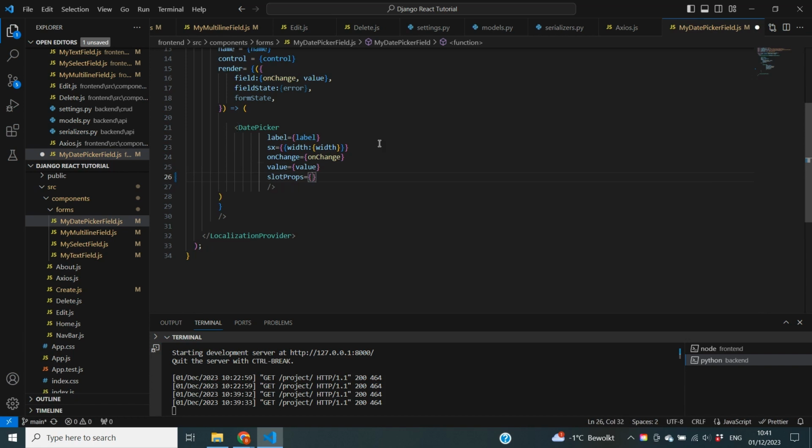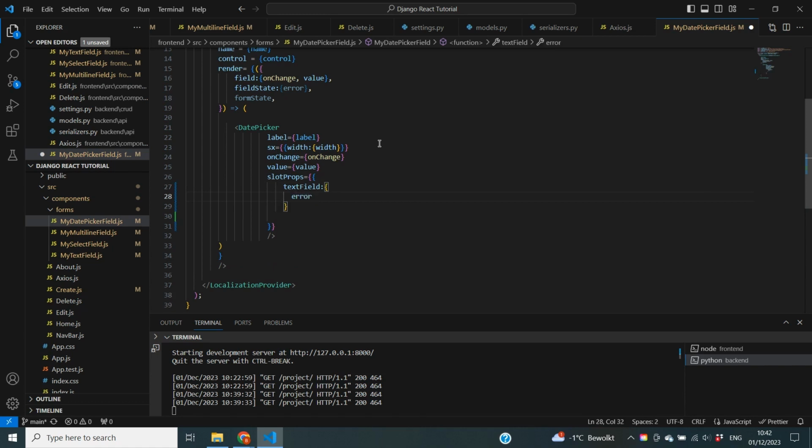And we can open that up with double curly brackets, and in there we can define a setting called textField, and we can open that one up again with curly brackets, and in here we can define error as double exclamation point error, just like before, and we can define helperText as error question mark dot message.